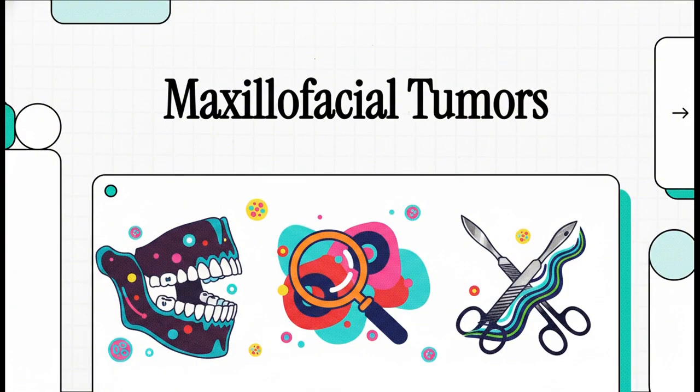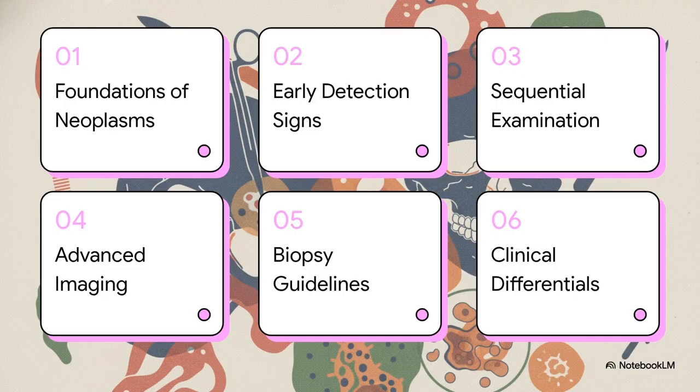This isn't just about passing tests, folks. It's literally about saving lives. So let's dive right in. Here is our roadmap for today. We're going to cover the foundations of maxillofacial neoplasms, early detection signs, the sequential patient examination, advanced imaging and diagnostics, biopsy guidelines, and we'll finish up with high-yield clinical differentials. Let's keep the pace up.